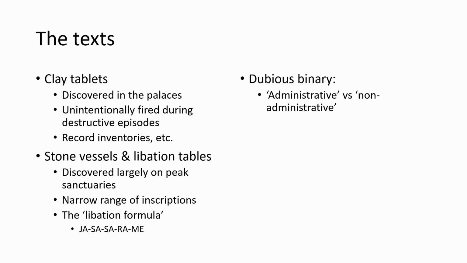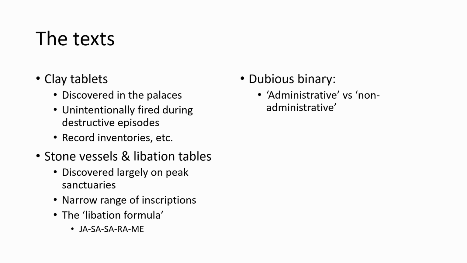The stone vessels then were produced, we assume, to hold poured liquids or other offerings in quote unquote religious contexts. I put these in air quotes because Minoan religion is a whole other topic that I won't be touching on today. But let's just say they come from ritual contexts.